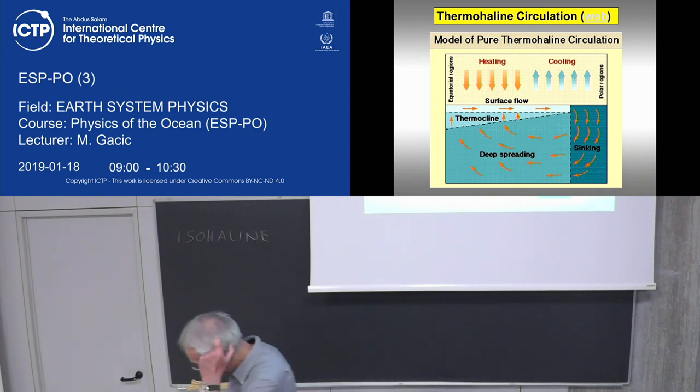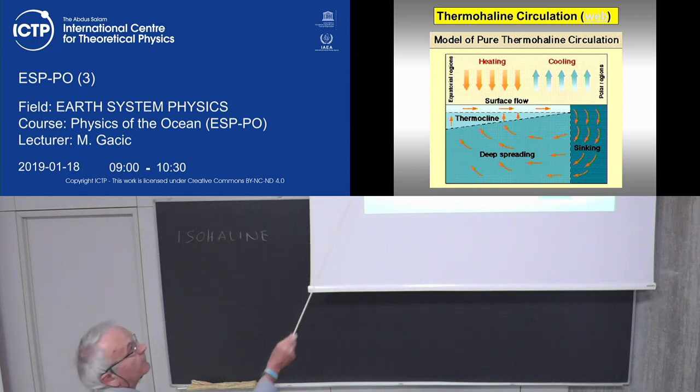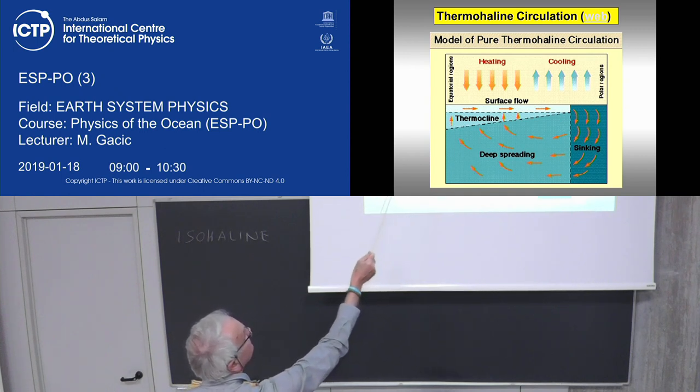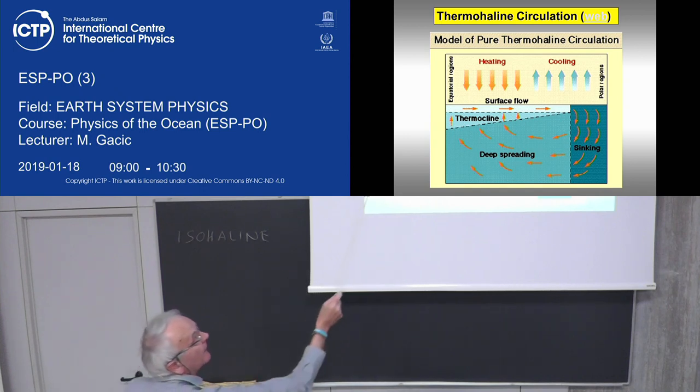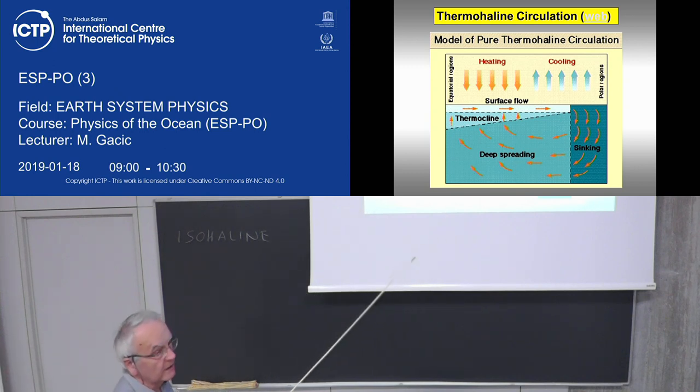And so now let's try to understand the mechanisms which are determining or generating the general circulation of the ocean. The important process which is determining the general circulation of the ocean is thermohaline circulation, and you can see how it looks, this general circulation of the world ocean determined by the differential cooling or differential heating between equatorial and polar areas, which gives rise to this meridional circulation from the polar areas to the equator and vice versa.